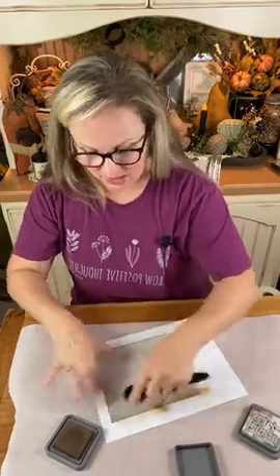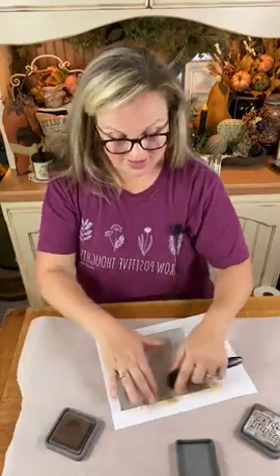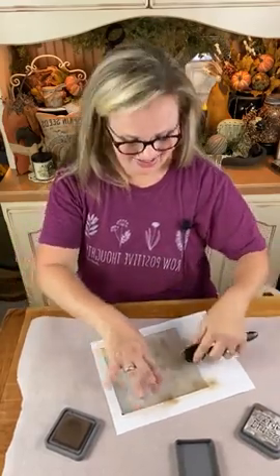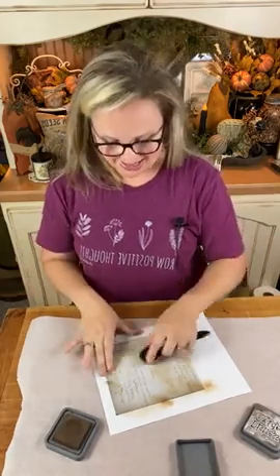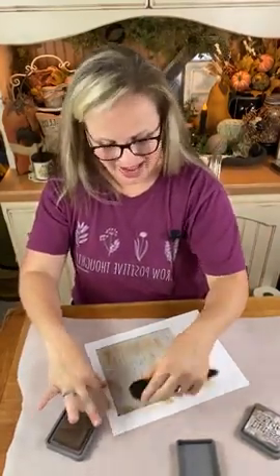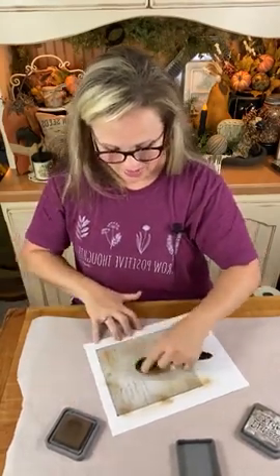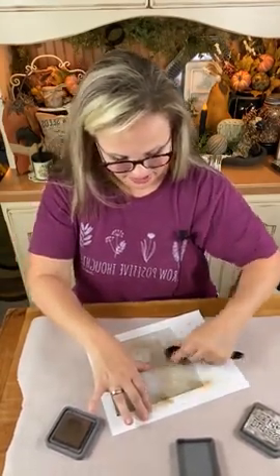This is just a tiny portion of this project today, so we're going to have to speed along because I want to make sure you guys get to see all of this come together — I have a whole table full of stuff. I'm slowly getting into the fall groove, though this is the only little fall section in my whole area. I love getting ready for fall, but I'm not ready to decorate for fall yet — we're still in summer mode around here.